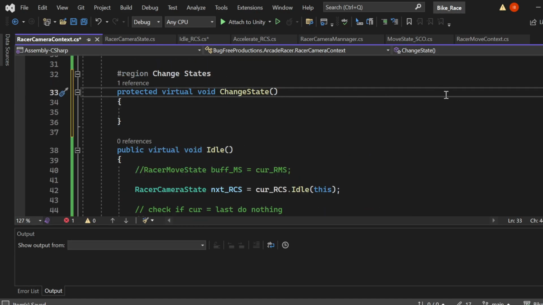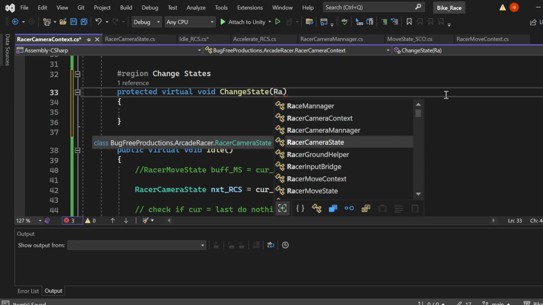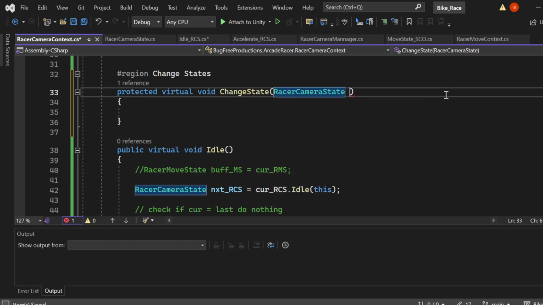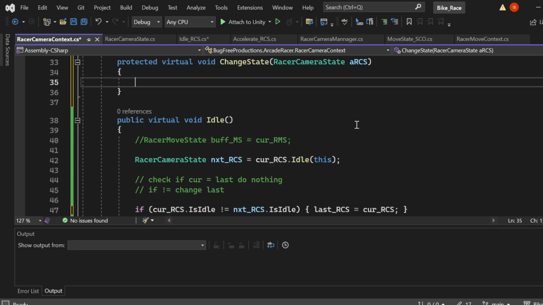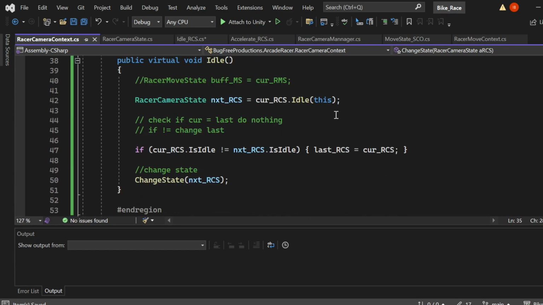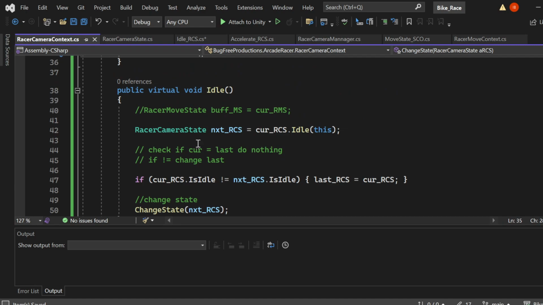And we need to take in a racer camera state, an RCS. So RacerCameraState, const RacerCameraState, per RCS equals, and here we go.